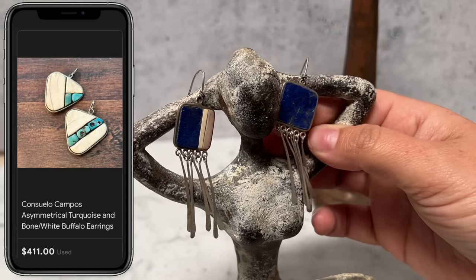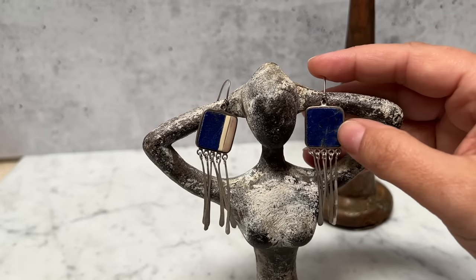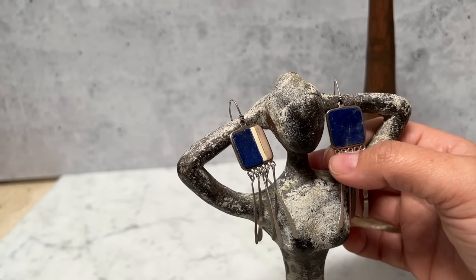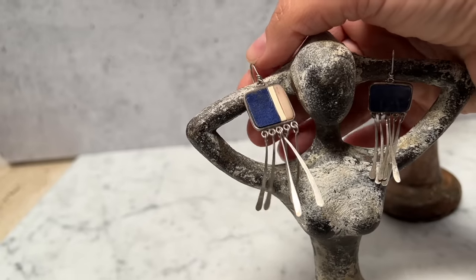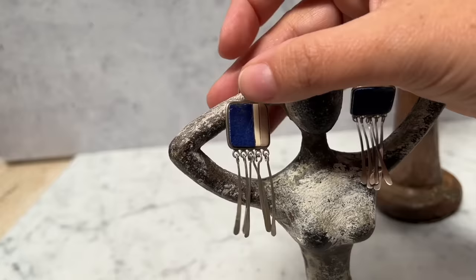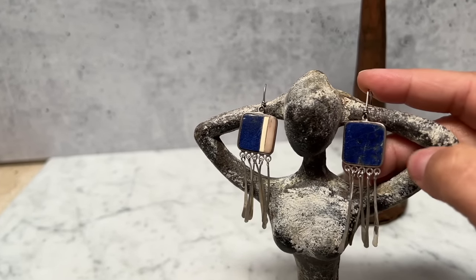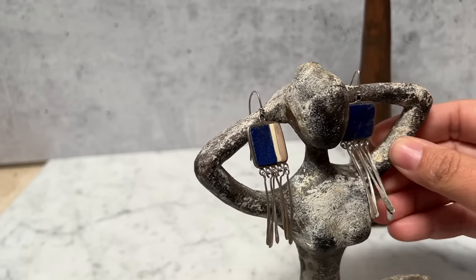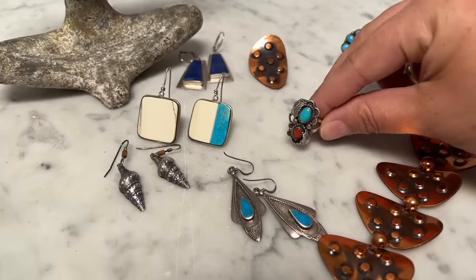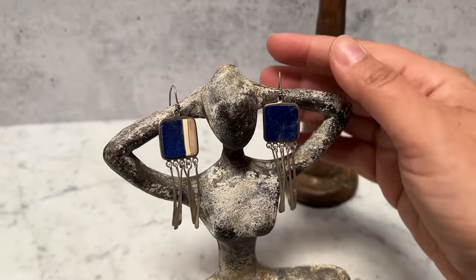A pair of pretty Mexican sterling lapis earrings with inlaid silver — it gives them that very geometric, classic southwestern style. These are really special and I did splurge on them, but I think they'll be worth the investment because I should have at least 50% margins, which is usually my goal when I buy vintage jewelry. These are by the renowned jewelry artist Consuelo Campos — just so different, I really love them. She lived in Southern California and sadly passed away in 2017, but she was very inspired by her Mexican heritage. She traveled a lot to Mexico and was inspired by the Mayan pyramids in a lot of her work. She worked in the antique business for many years and learned about quality jewelry through research and experience. It was really fun to learn about this artist — this is why I recommend not just thrifting, because when you go to vintage malls, flea markets, and antique fairs, you can find designers you've never even seen before. This vendor was so sweet and gave me a bundle deal at the very end.